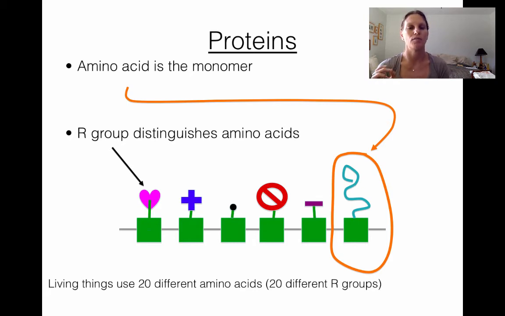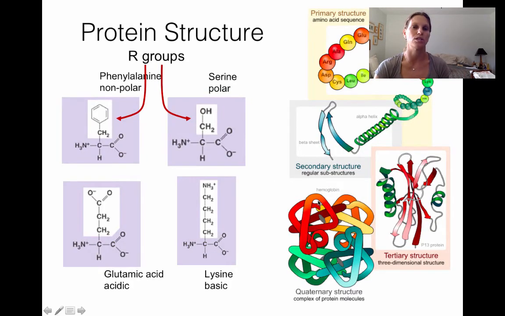All living things are made up of basically different configurations of 20 different amino acids. And the important thing, because the boxes are all the same, the thing that's different is the R group. So it's really 20 different R groups that make the proteins unique. So remember, proteins, I said, are the enzymes, they're structural, they make some hormones, there's a whole bunch of stuff happening. So again, this is the repeating amino acid subunit.